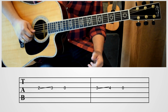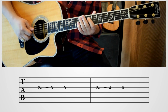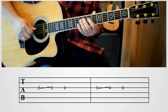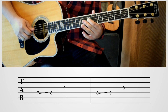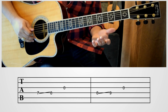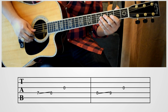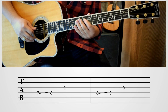Now, what you can do with that slide is move it higher up on a lower string. So in this case, I'm going to put it on my D string, and I'm going to move it up to fret 7, and I'm going to slide to fret 8. And then I'm going to play my open G string. That's the exact same thing. Or in the other case, I'm going to move it up one fret for the Tony Rice style.